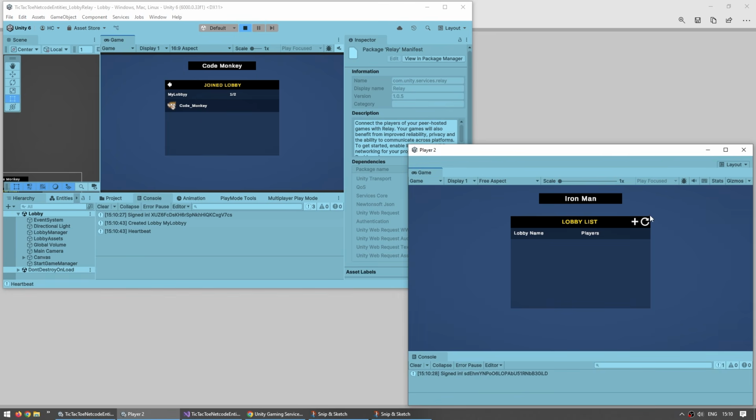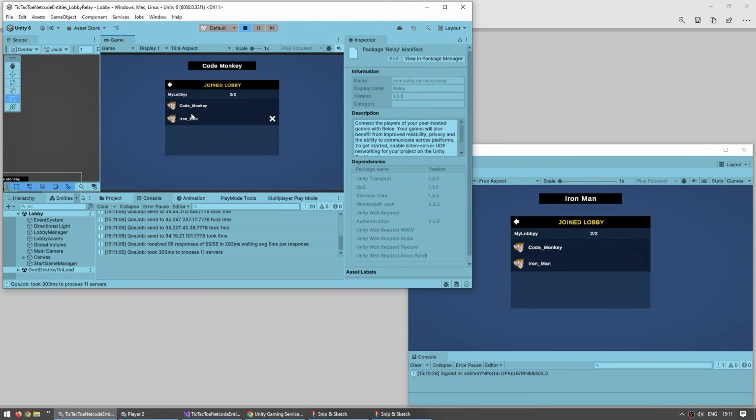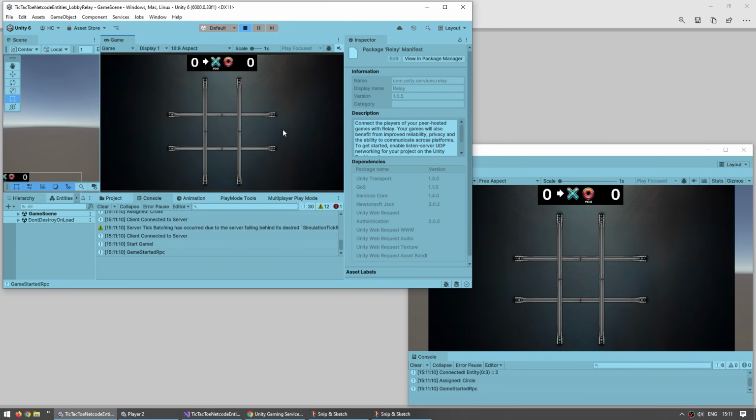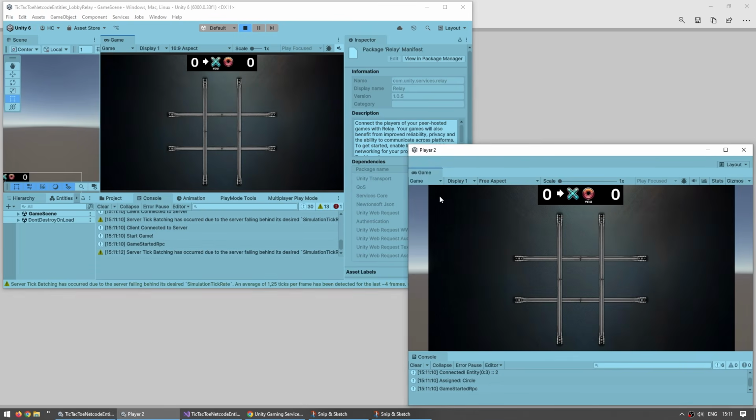And now on this other player, I can press the button to refresh or just wait a little bit. And there it is, I can see the lobby right there. Now I can click to join, and as I do, as this lobby host notices that 2 people have joined the lobby, it's going to automatically start the game and then everything else works. So over here I join, there you go, this one sees 2, this one after a while also sees 2, and down there in logs we can see it's doing a whole bunch of stuff, then it's loading the final game, and yep, here it is, everything is working perfectly fine.